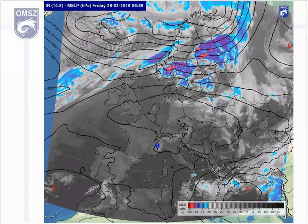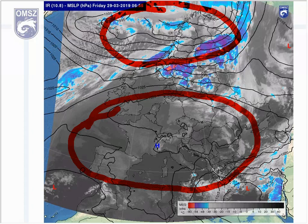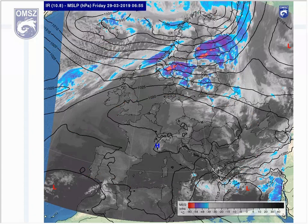Let's move to the next image, which is an infrared 10.8 channel. The high dominates over much of Europe, with its center close to France and the Alps region. Low systems are located around the high in the northern part. We can observe thick clouds with very cold tops associated with the active cyclone, and another low causing significant weather swirling over the eastern Mediterranean.